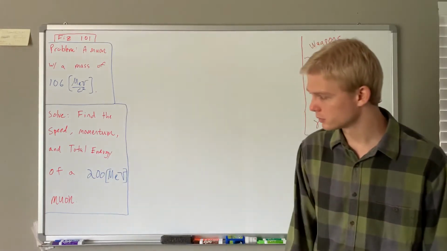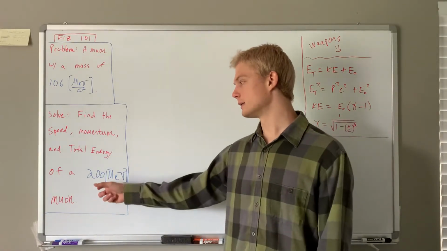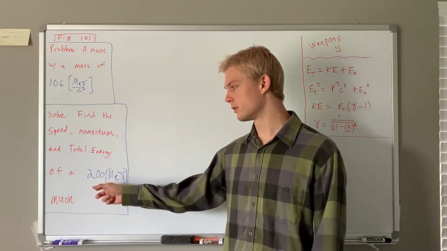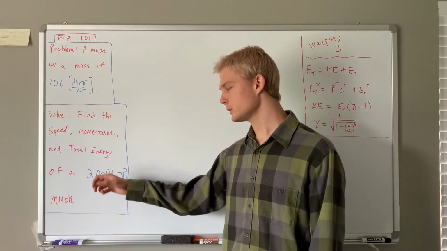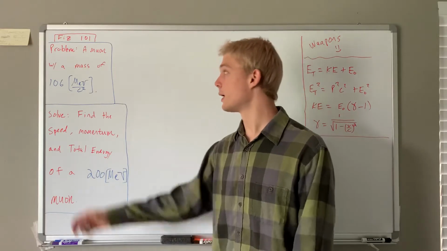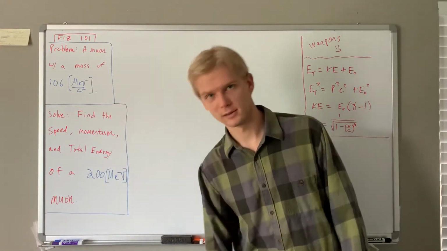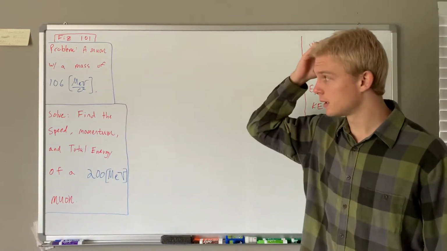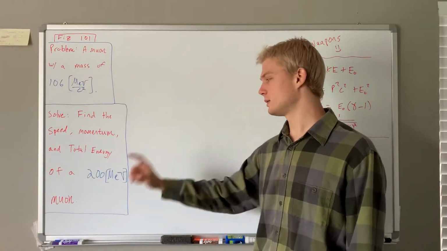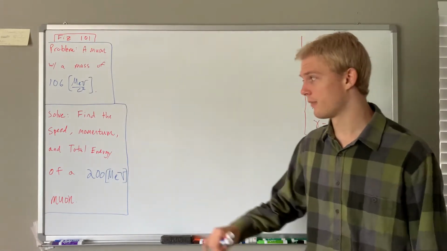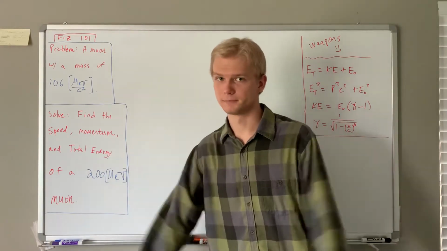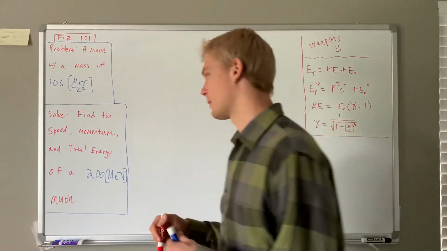200 megaelectron volt muon. And this is one of those things where they don't tell you, but they give it to you in a form where they tell you this has to be some energy, and I'm assuming it's probably kinetic energy because this has to do with the rest energy. When you're doing relativistic calculations, you have rest energy. If they give me that one, then I know this one has to be the kinetic energy. And they ask for the total energy, so they know this number can't be the total energy. Alright, we're gonna hop right in.